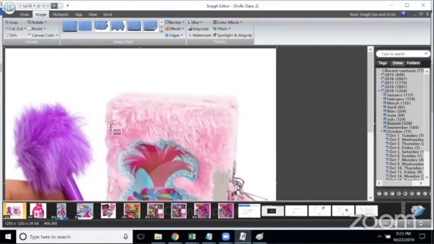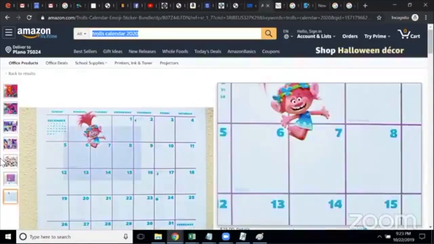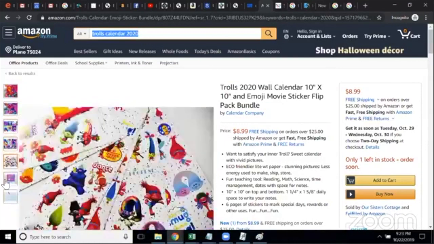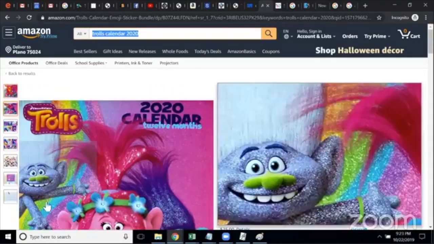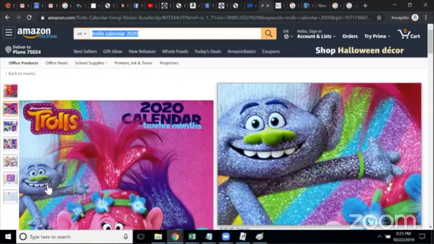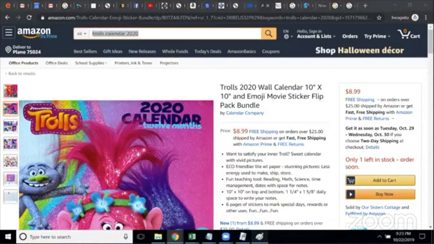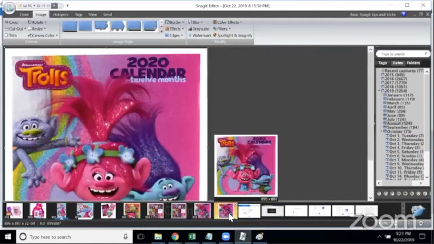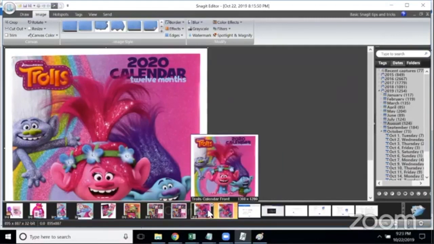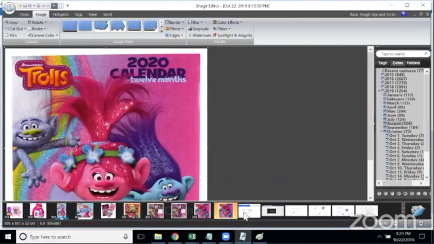So now that we've got all of our pictures and we've got them resized for the individual pictures that are going to be here. So this one, this one, this one, this one, this one, this one. This is all the individual pictures. Now we got to go create the gargantuan one that is the bundle. So we created a blank canvas in Paint. And what I'm going to do is go back to my pictures over here that are in Snagit, and I am going to trim them down, and I'm going to shift them.